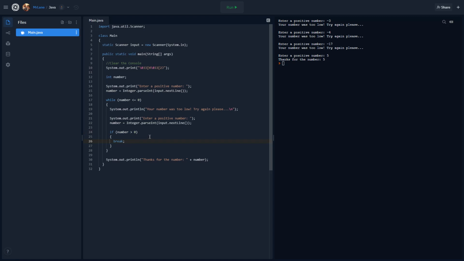Now, I told you it's probably better to end your loop naturally versus forcing it with the break. And here's the analogy for that. There are many ways to shut down a computer. You can go in, hit the Windows key, say shut down, and when you do that, it saves all your data, it saves all your settings and everything like that, and closes down gracefully. No problem. There's another way. You could just walk over to the wall and pull the power plug out of the wall. And that will do the exact same thing. At the end of the day, it's still off. One's a little bit more harsh, and it's probably not going to be too good for your computer. But it does technically do the same thing.